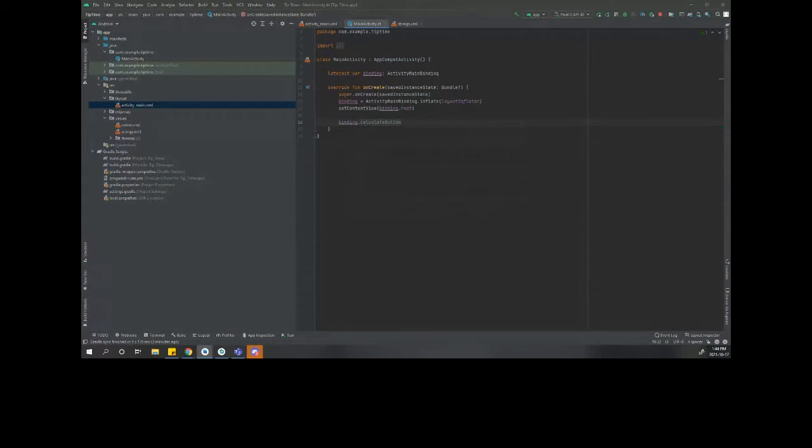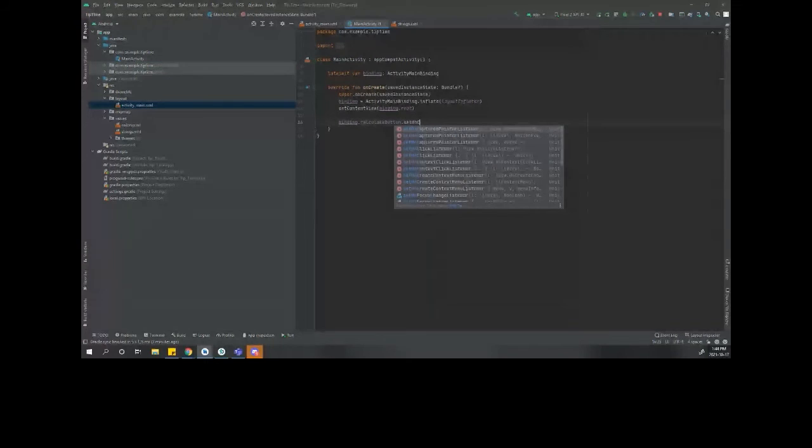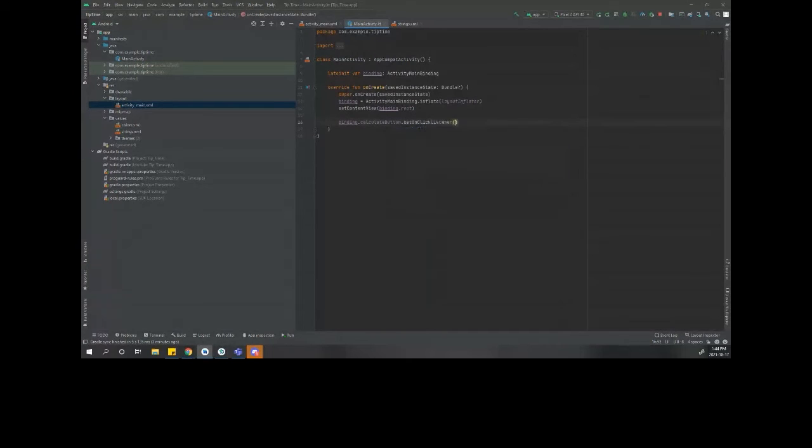There it is. And then let's say set on click listener. Oh, sorry, not those. We want curly brackets. A method called calculate tip. Now this method doesn't exist yet, but we'll create it.